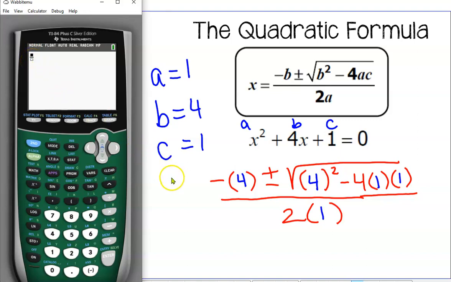Now I'm going to start typing one thing at a time. Be very careful here. This is a negative sign. This is a subtraction sign. Those are different. If you type a subtraction sign here, and you put in parentheses 4 and a whole bunch of other things, I'm going to leave it off for a second just to show you what happens. I'm going to get this error message.